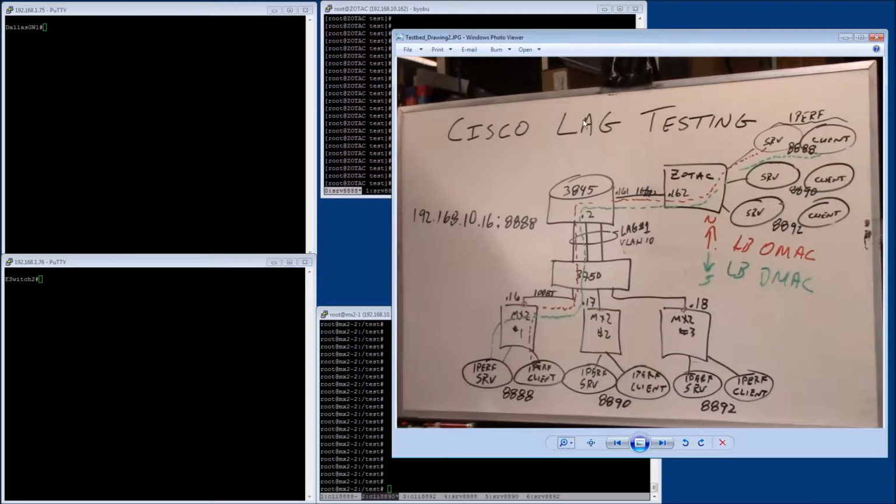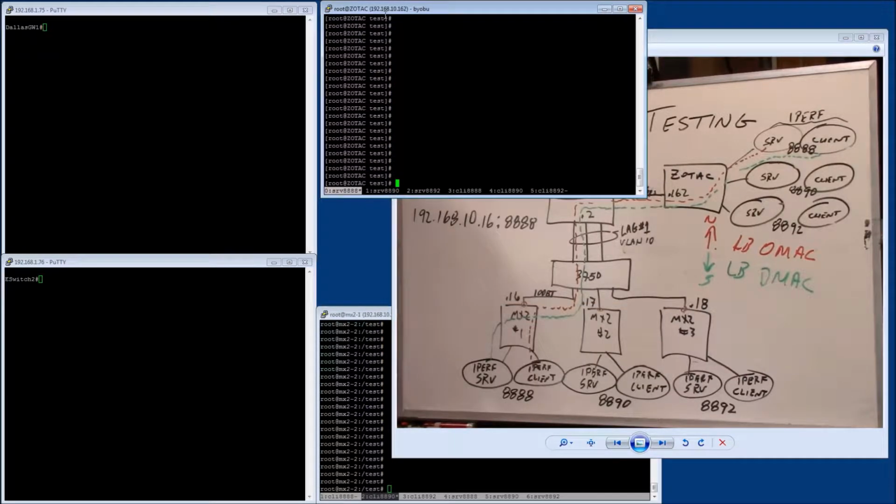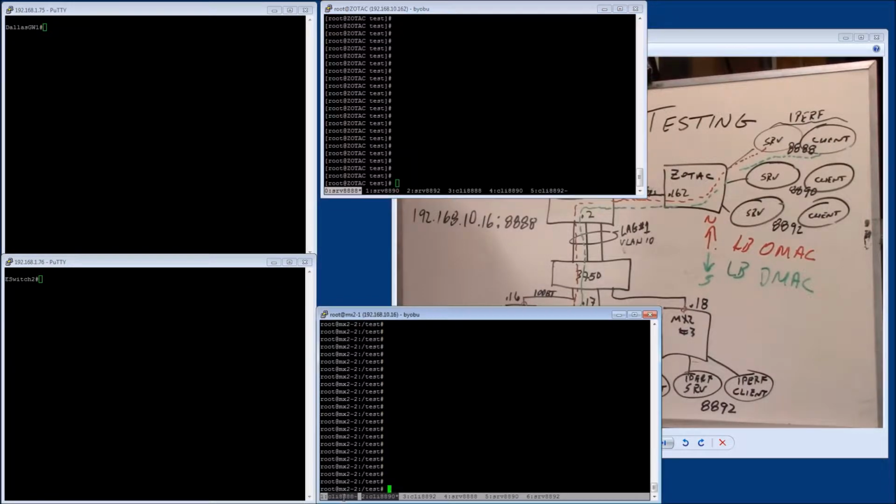Likewise on the Zotac up here, I've got 3 server windows, server 8888, server 8890, and server 8892, and 3 client windows. This server is for this client here.